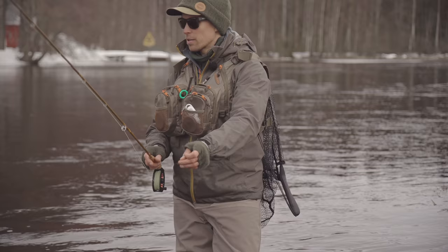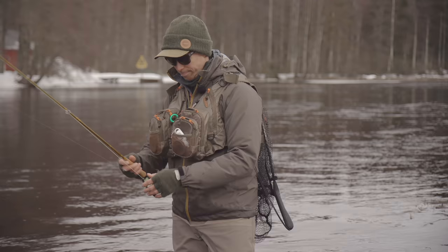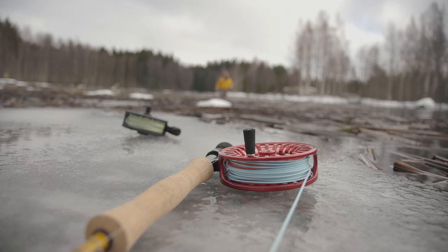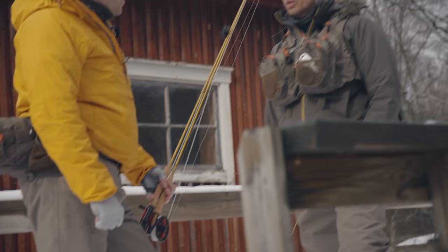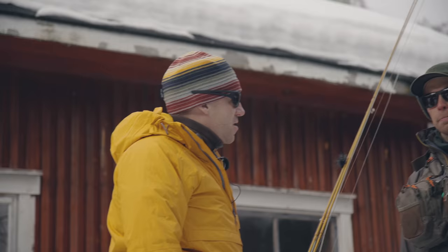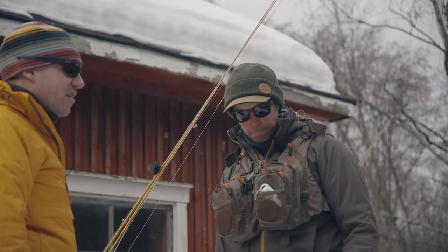After that first fish, no fish on the surface on this spot, so I tried it with a nymph under dry. Now I'm gonna make a couple of casts with the streamer and see if something happens with that, and maybe we change the spot. So it was a good start, but then it got slow — like one or two rises after that. The place where I was fishing there was a nice deep hole, I could easily cover that and the edges, but nothing except very cold toes. So it's good to move a bit. Let's move downstream, further downstream. Do we go on the island? I think we go this way.